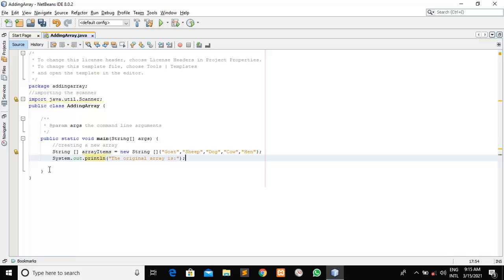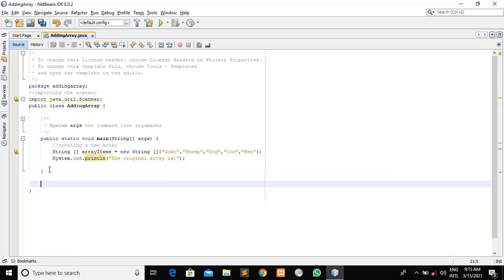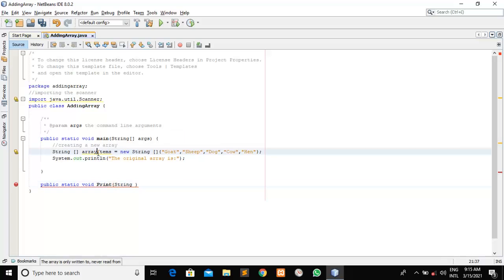So how to write a function now? I'll come down and I'll say public static void, and I'll name the function print. In the function, it will have a parameter of our array, items.